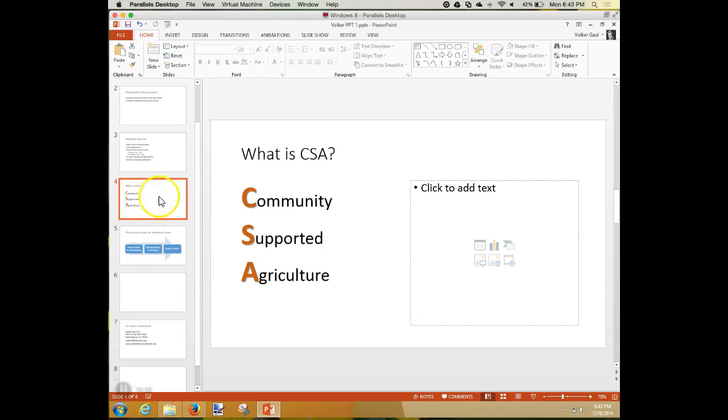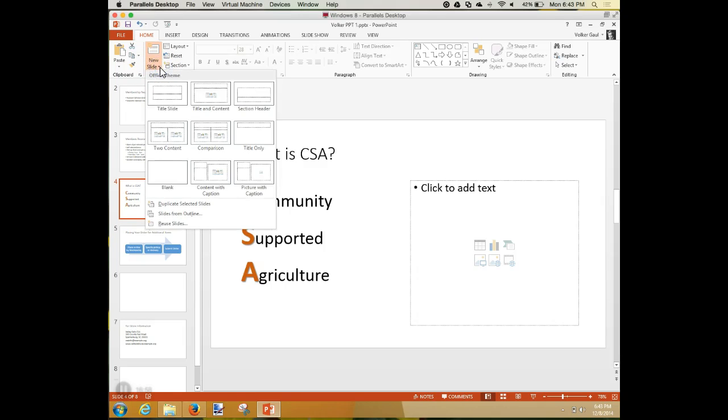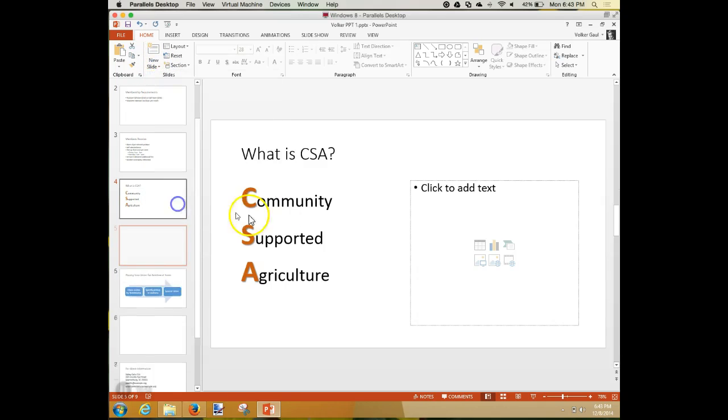If we want to, we can duplicate a slide. So let's do a new slide, but we have to drop that down and make a duplicate of this slide. I've done this once or twice where I want some kind of an overview at the beginning, and I want that same overview at the end to tell them what I talked about. So I'll duplicate it and then move it around, and that's kind of what we're going to do here.